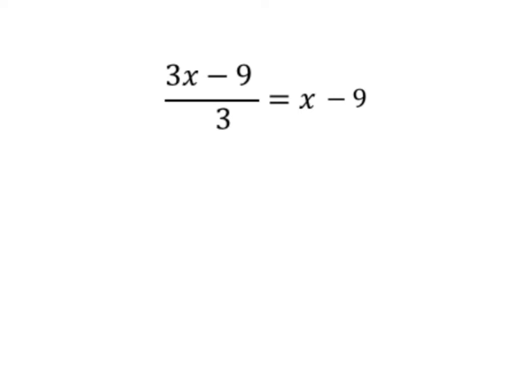So same thing, we're going to determine if this one has one solution, no solutions, or infinite amount of solutions. So the first thing I need to do when I see this big fraction is I need to get rid of the denominator. So in equations, we're always using inverse operations to get rid of numbers. So on the left side, if we're dividing everything by 3, the opposite of dividing is multiplying, which means to get rid of the denominator of 3, I need to multiply both sides times 3.